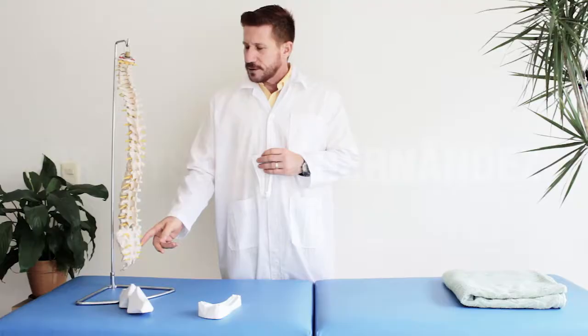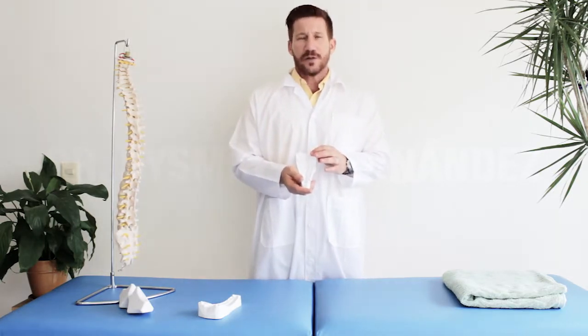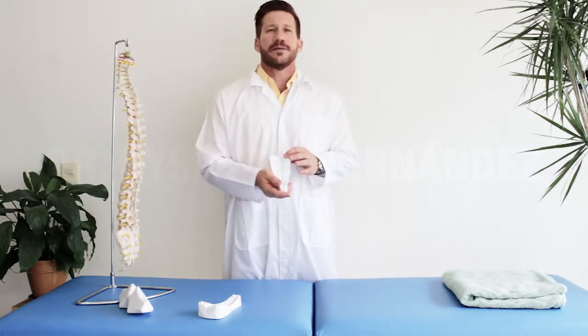specifically in the atlas vertebra, in the sacrum, at the level of the dorsal spine, as well as at the diaphragm, the articulation of the knee, the shoulder blade, and the sole of the foot.